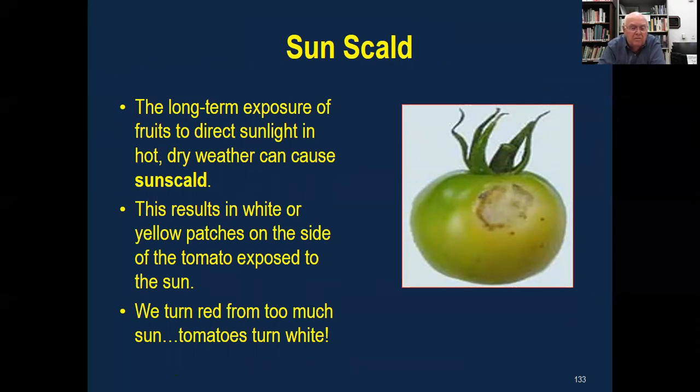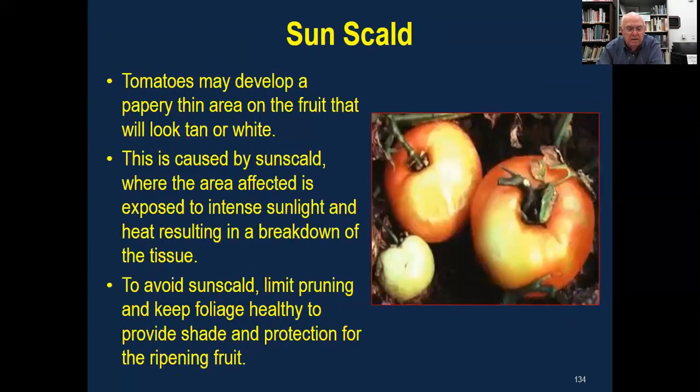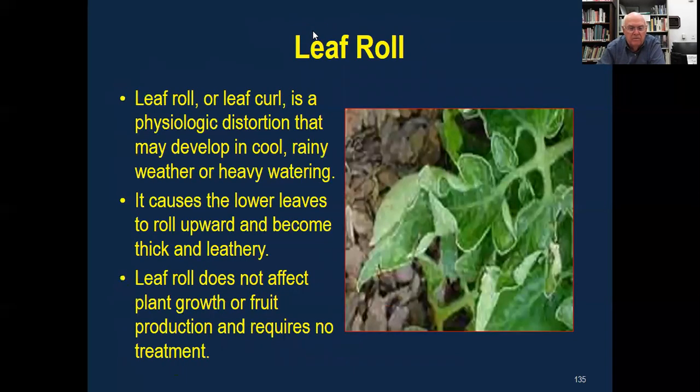Tomatoes will turn red, but if they get too much sun, that particular area where it's sun scald turns white, and it'll be tough in that area. For those that have very little leaf structure, if you take too much off, this is what happens. It's going to develop a paper thin area on the fruit that will turn white. It's caused by sun scald, where the area affected is exposed to intense sunlight and heat, resulting in a breakdown of the tissue. Limit pruning and keep foliage healthy to provide shade and protect the ripening fruit.